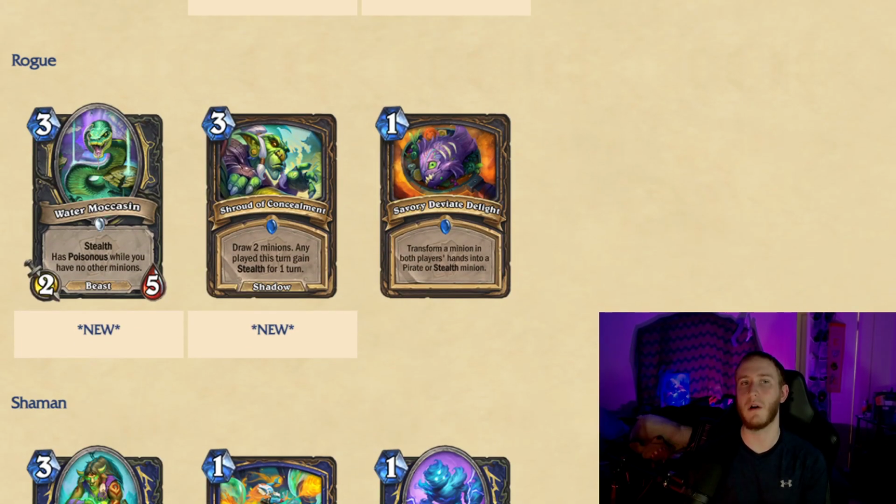Moving on to Rogue. Rogue has a Sneck, which is a 3-mana 2/5 Water Moccasin. Stealth, has Poisonous while you have no other minions. So naturally you can imagine, if you're playing a rather slower Rogue, which you don't see too many of anymore, just imagine, first, your opponent is fighting with you on board, and then this can often just be a 3-mana 2/5 poison with stealth, which is absolutely nuts.